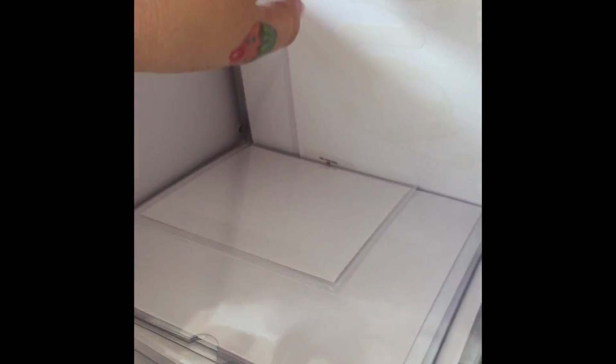Just keep them all in there. And then at the back here is where I keep all my stencils. I have quite a lot of stencils as well. This was actually much fuller, but I recently sold a whole bunch. It feels really empty to me now.